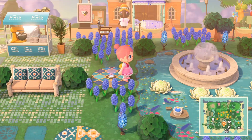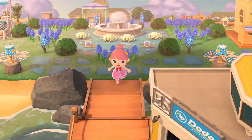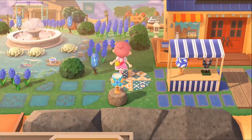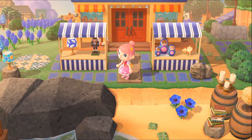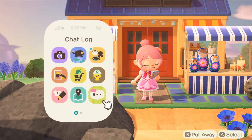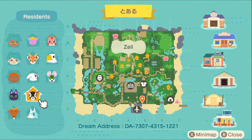I kind of want a path like this to use on my island. I did something similar on New Leaf a bit. Their resident services and airport are so close together — mine is a little bit closer I think. Let's look at the map — wow, it's so pretty, so aesthetic. Oh, Zell!